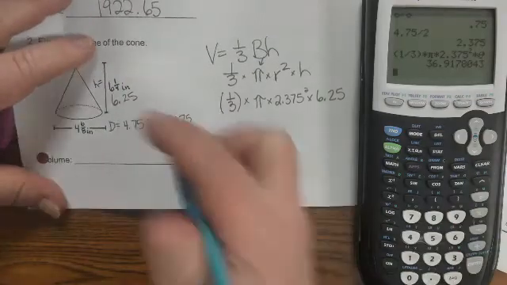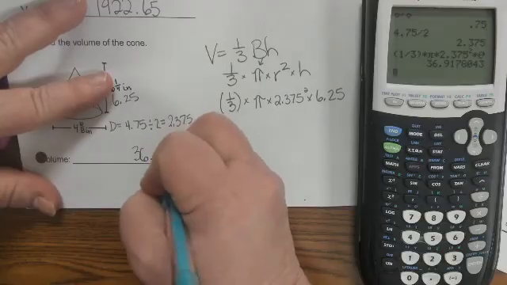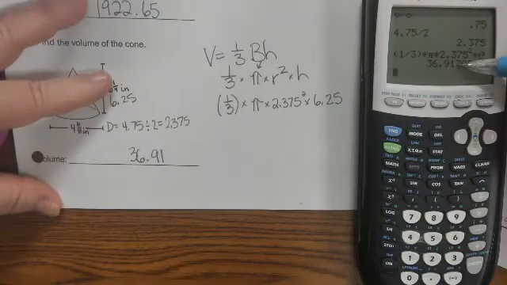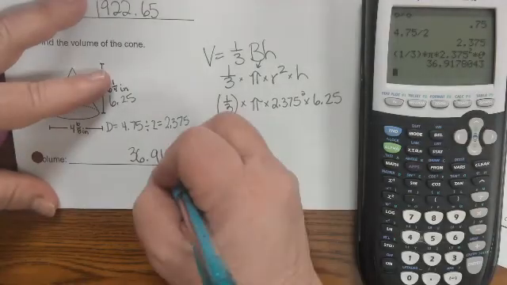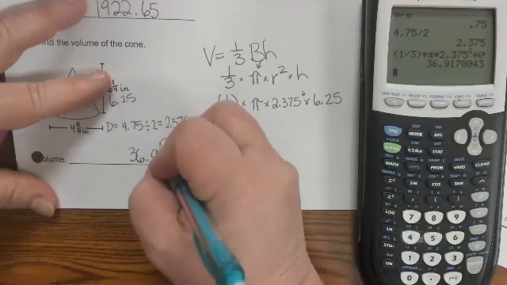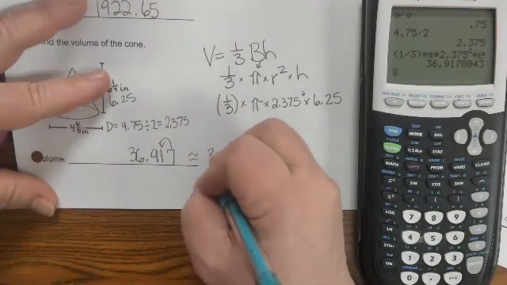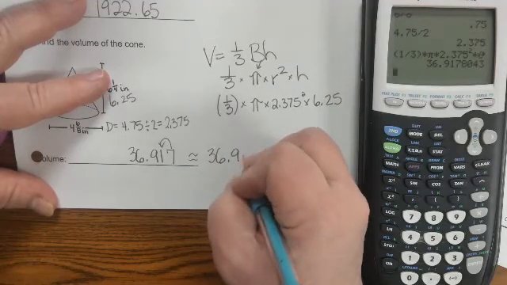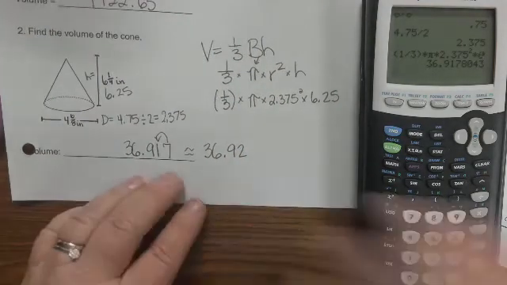So I am going to put this volume at 36.91, and do you notice that I have a 7 here? So if I rounded to the nearest hundredth like I did the last one, I would need to raise the score with this 1, because that 7 then would make this, and if I do it to the nearest hundredth, I would do it to 36.92, because that 7 raises the score, okay?